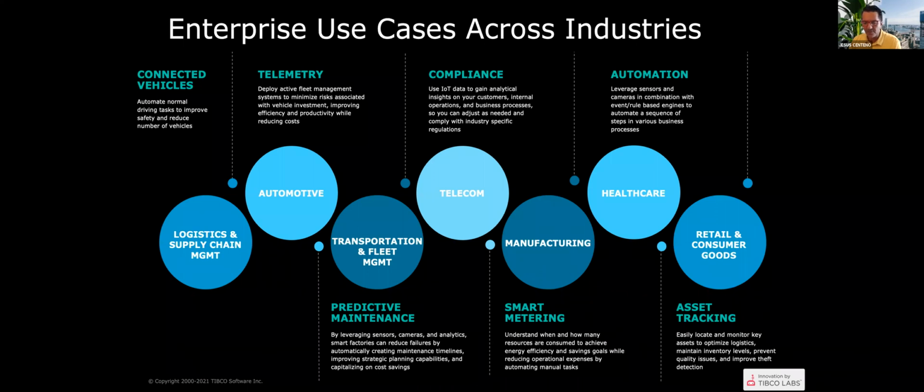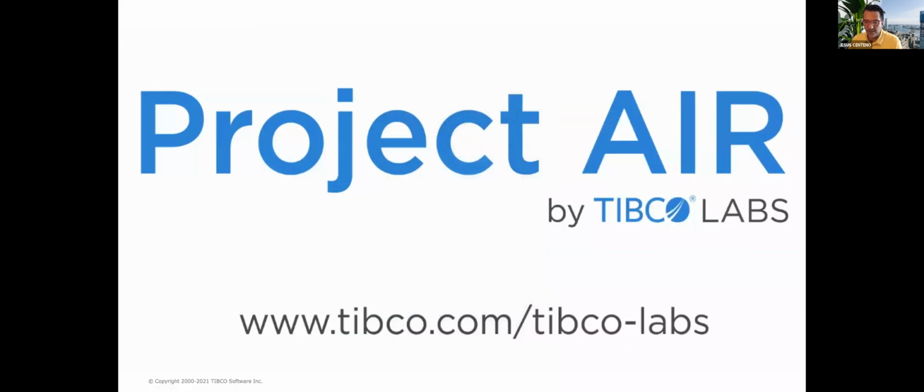like the track and trace capabilities across complex supply chains, as I mentioned before. Including, for example, connected vehicles or IoT wearables as well. That's something that we do. And in general, the automation concept. So let me play a video really quickly for you on Project Air. This will set the context before we jump into the specifics of Project Air.